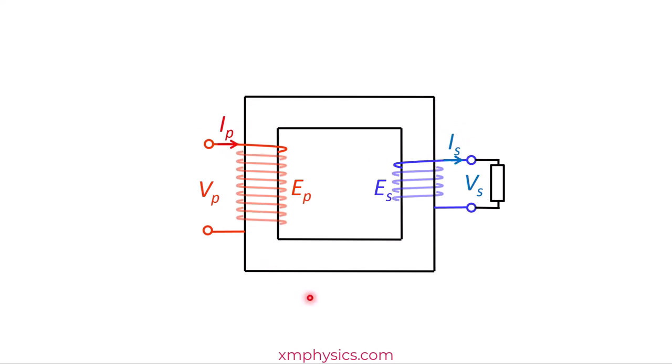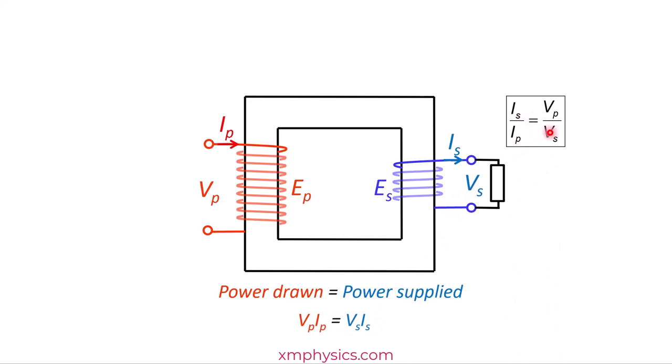So this thing here is actually called mutual induction. Again, mutual induction is not in the A-level syllabus. So if you don't know mutual induction, how are you going to figure out the relationship between Is and Ip? For that, you are going to use the shortcut called principle of conservation of energy. I'm sure you'll agree that whatever power delivered here must have come from here. So the power drawn from the primary supply must be equal to the power dissipated in the load here, which means we can write Vp Ip to be equal to Vs Is. Now you rearrange the terms, you can get Is over Ip to be equal to Vp over Vs. But the voltage ratio follows the turn ratio, isn't it? So we can rewrite this as Is over Ip to be equal to Np over Ns. So the current ratio also follows the turn ratio, but it's the inverse turn ratio, meaning if the number of turns here is half the number of turns here, then Is is two times Ip. If the secondary coil has twice the number of turns as the primary coil, then the secondary current is only half of the primary current.